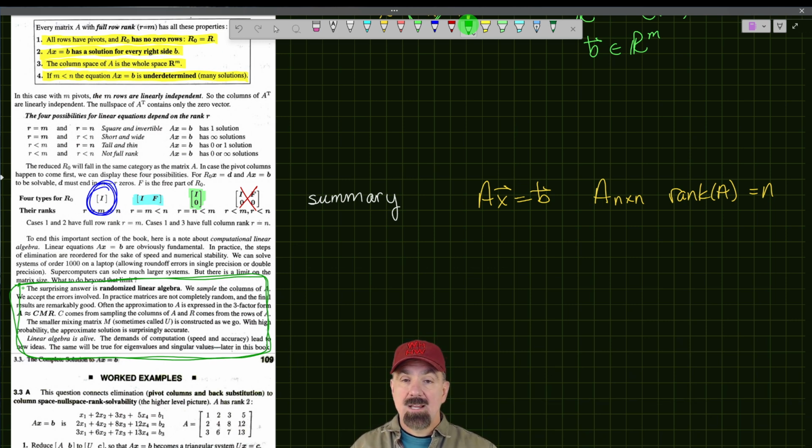And so his comment here is, hey, there are techniques where we can come close to finding a solution using random numbers and guessing. This is based upon an idea similar to Monte Carlo. Monte Carlo is where we are guessing and then checking to see how well our guesses work. We'll talk a little bit about that in this class because it's such an important idea and it's quite important to the OR and data science majors, but it's not an objective of the course, so we won't go into it in depth.